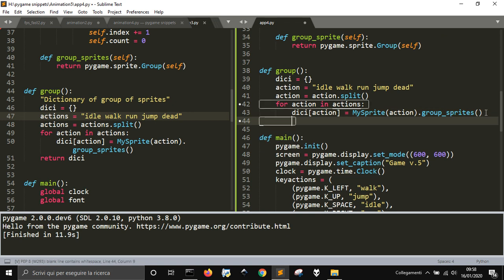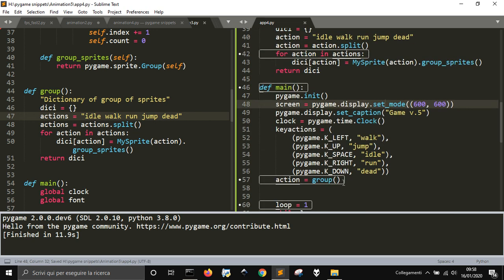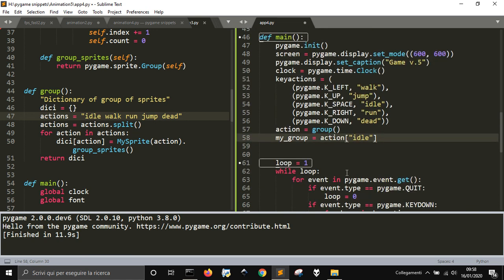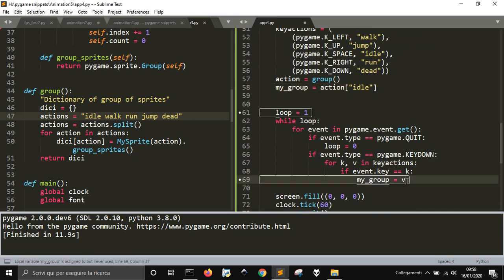Here we return the dictionary. That will become action, and then my group will become action, the dictionary of idle. This is the position at the beginning.